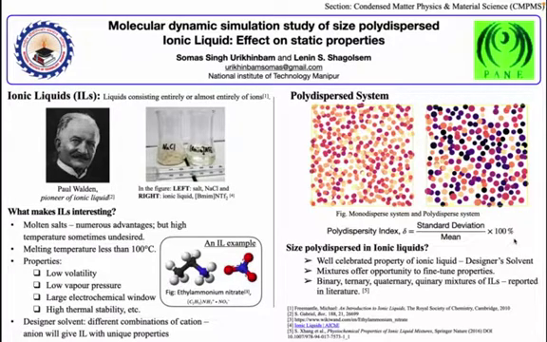This can arise due to mixing large number of ionic liquids. Mixtures also offer the opportunity to fine-tune properties of the system. So we ask the question, what changes in the property will occur if the polydispersity is changed?